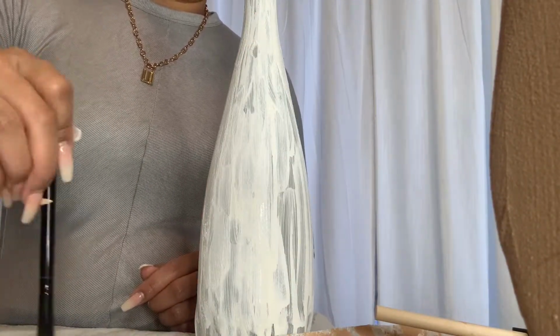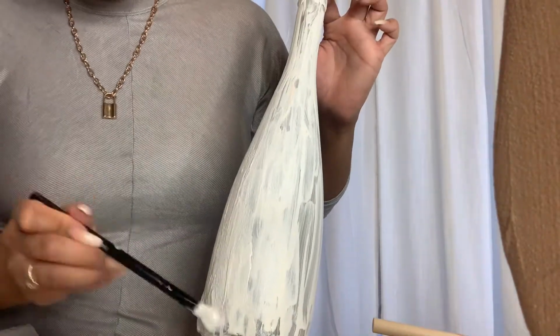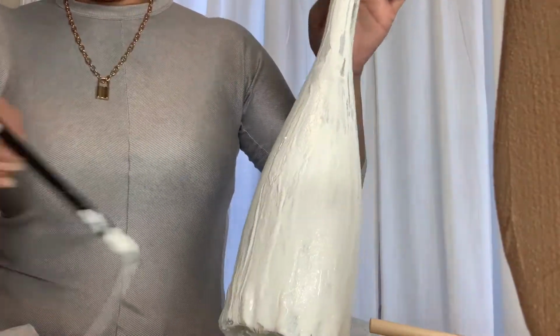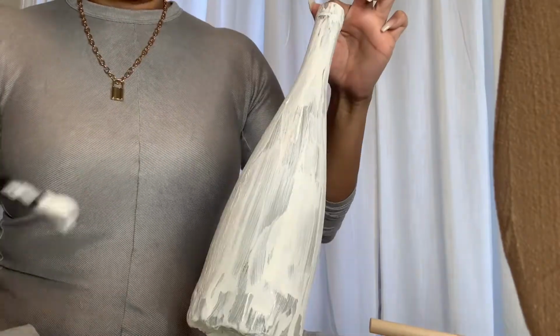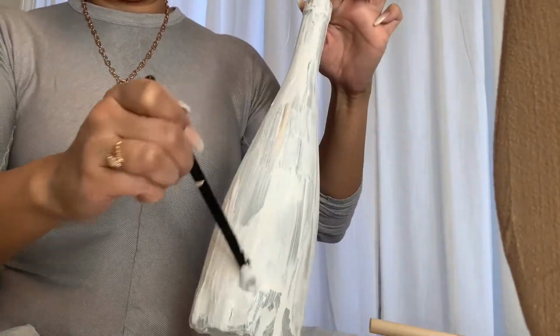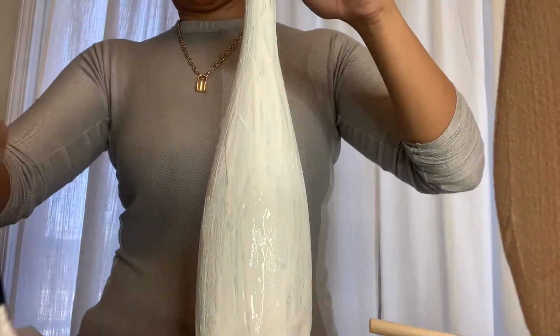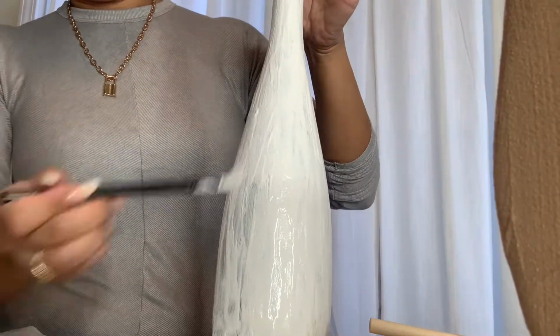And now on for the second coat. I switched over my brushes. Again, you can use any brush that you like, but what you'll notice is that the second coat can cover the area a lot better, so it's less see-through, which is really nice. You can leave it however you like your look to turn out, but for me, you can see there's a lot of textures, a lot of ridges, which is really nice, so it'll give it a more clay-like look.